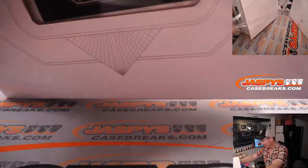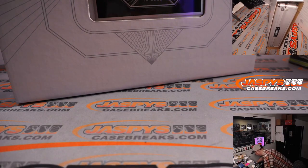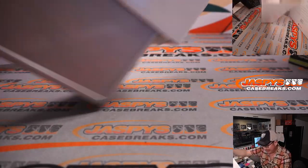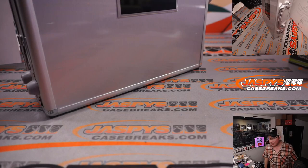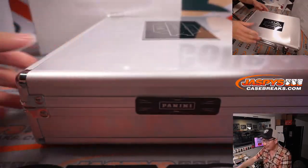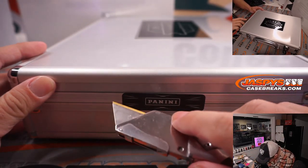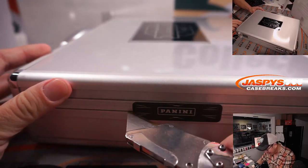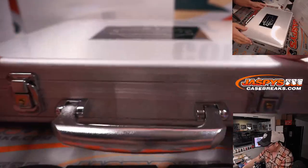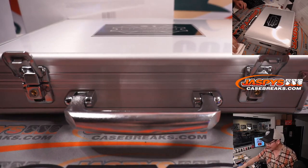There is no Flawless Basketball 12. If there was, I definitely would have put it on the site ASAP. But obviously we're trying to get as much as we can whenever they're available, so keep checking back. I feel like we've got a lot of fishing lines to a lot of different distributors looking for this sort of stuff at a decent price — the best price possible. So maybe we'll go weeks without seeing any more, or maybe we'll have some more delivered tomorrow. It's going to be kind of sporadic, so just keep an eye on the website, jazpyscasebreaks.com.